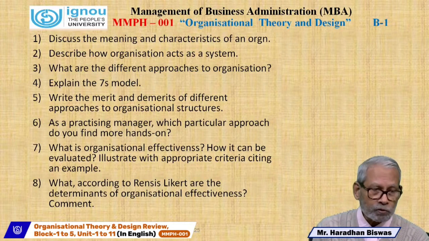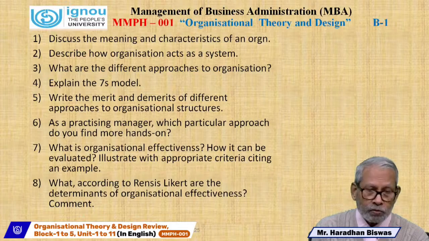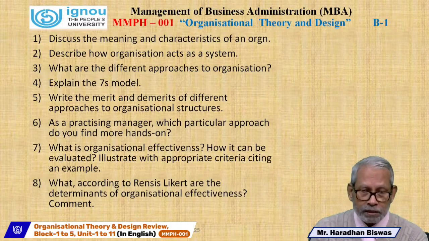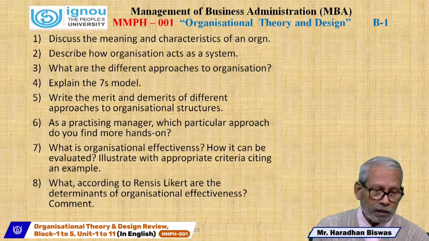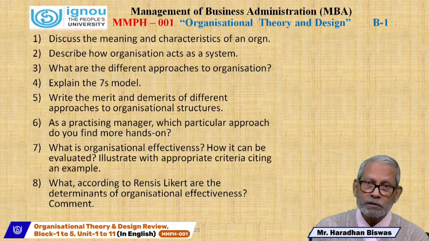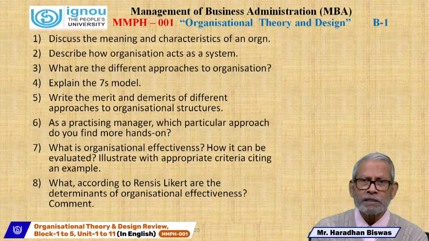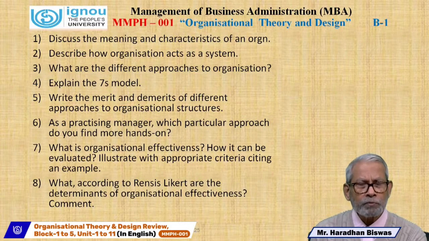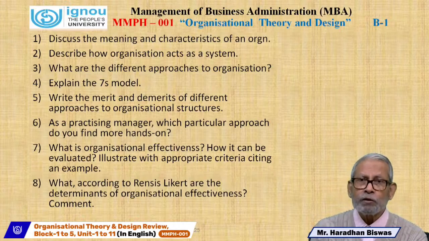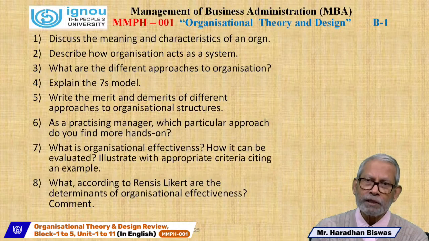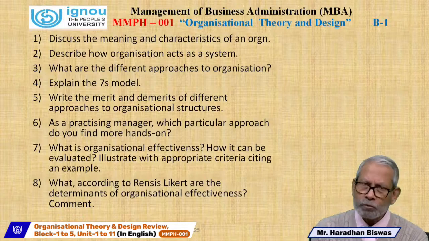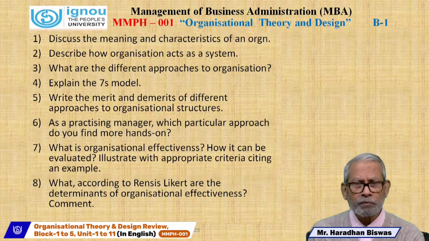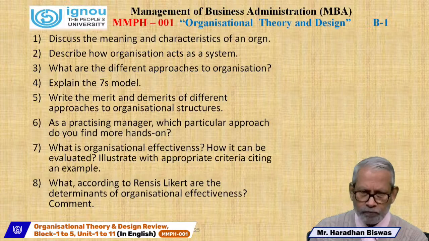So this type of questions are there. Then, according to Rensis Likert, what are the determinants of organizational effectiveness? So different parameters, how they measure things. Rensis Likert's work is one of the support systems to identify these things, the parameter measurement. So you have to comment on all these things or give some examples or experiences.